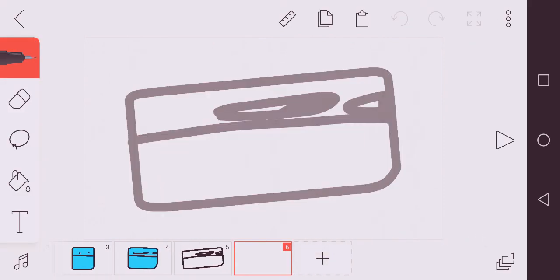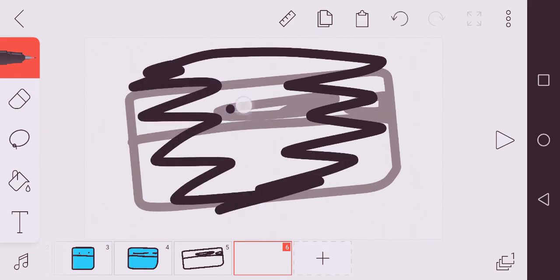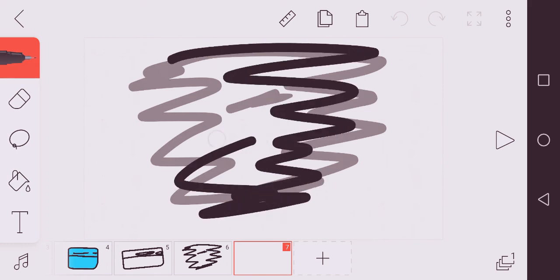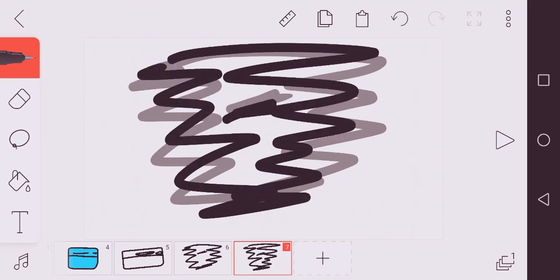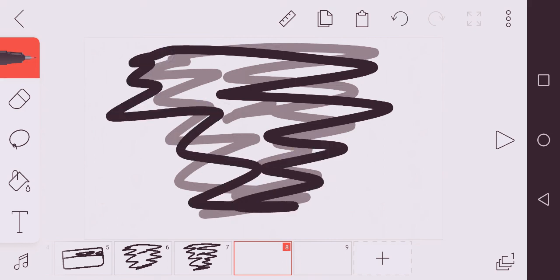Now, for spinning, you usually just draw a zigzag line, try and copy it, but epically fail. Actually, that's a good thing, because you're going to need an epic fail for the twirling effect.